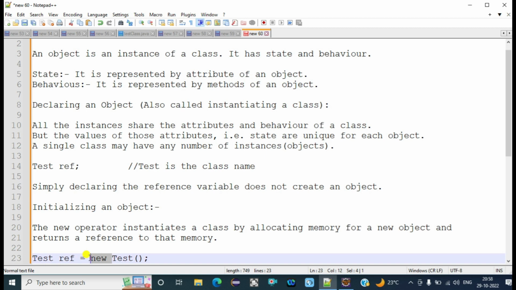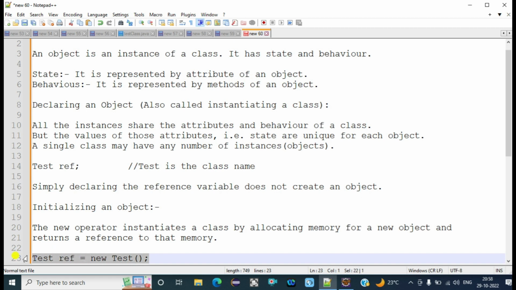This object contains all the attributes and values of a particular class, all the states and behavior of the class.